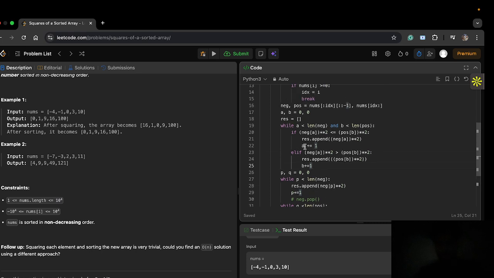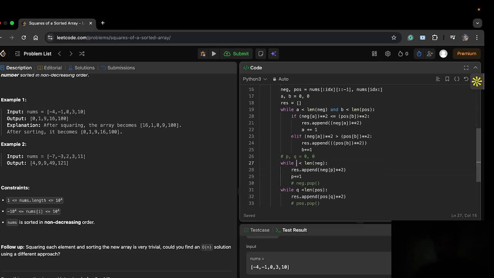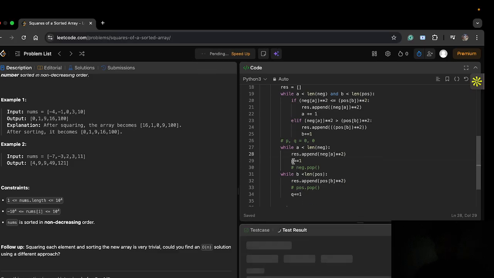Okay, let me try and use this a and b only, because I think they are in the position where we left off earlier. Okay, shit.